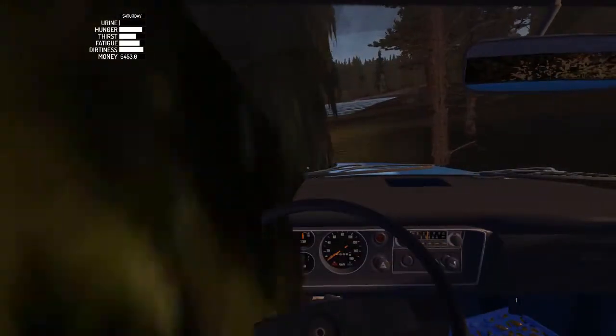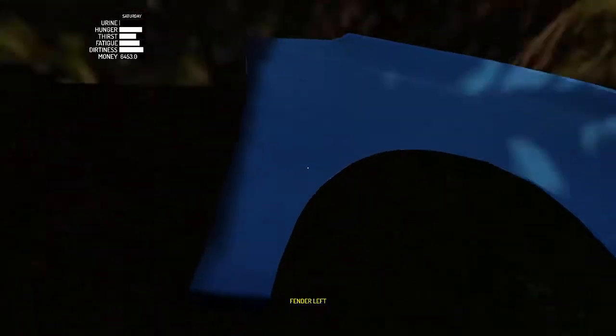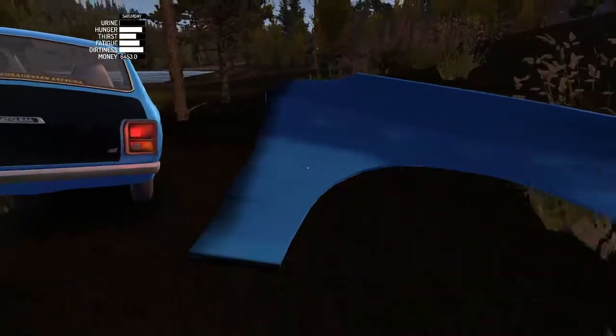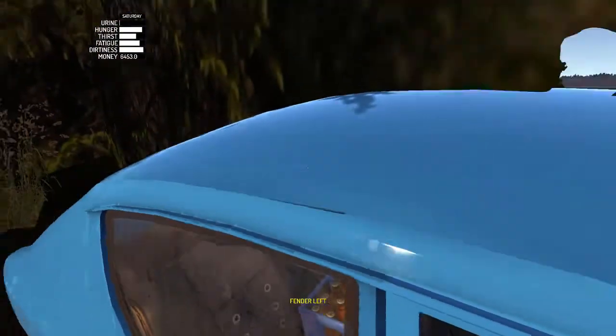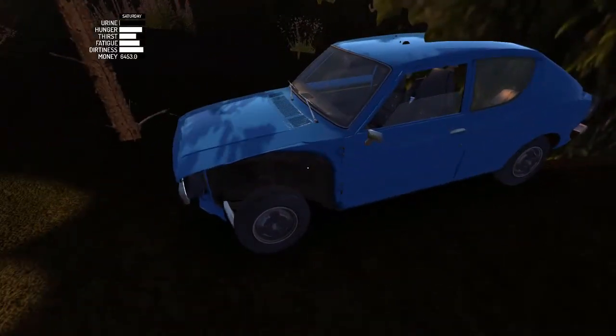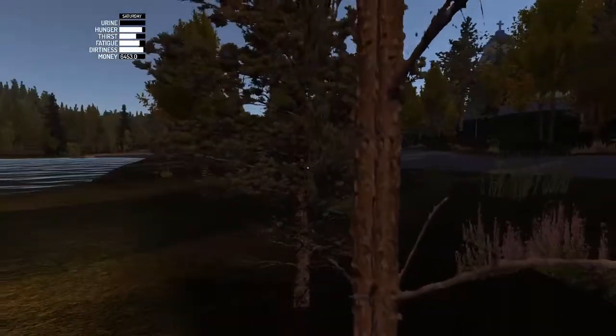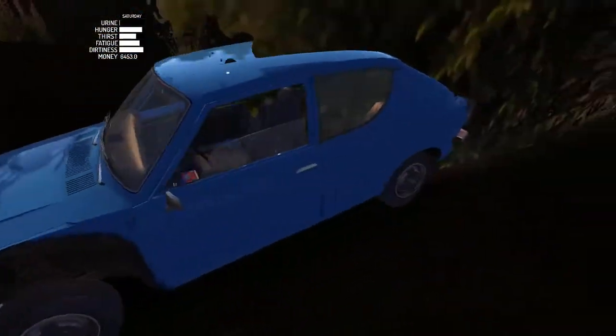There's something broken. And now there's trees glitching through my car. Something's broke off. What is it? Let's go through trees. Oh boy, the fender. Such fun. Well, that's a bummer, isn't it? We'll just put that in the back seat. Saving weight, you know. Oh, I thought the fenders looked a lot better inside than outside of the car. Just insane.